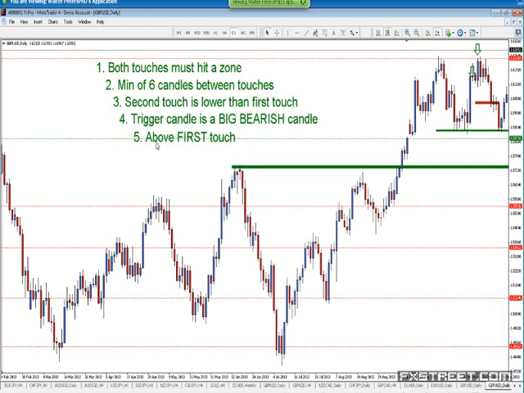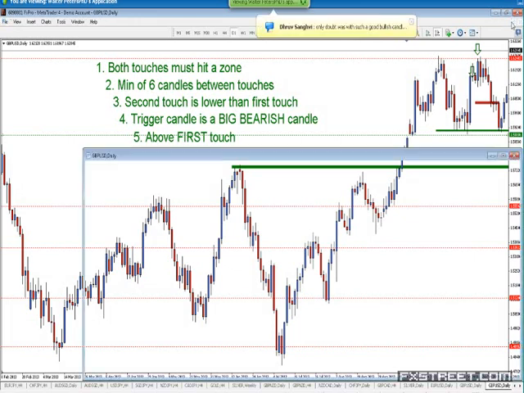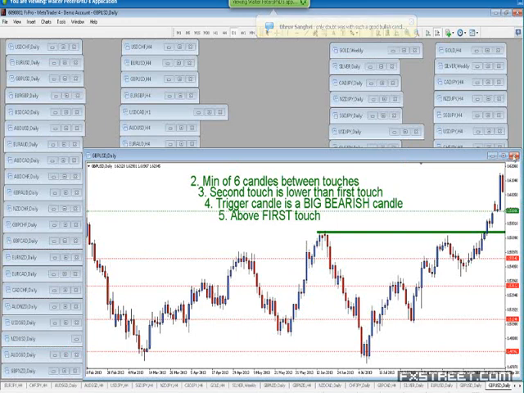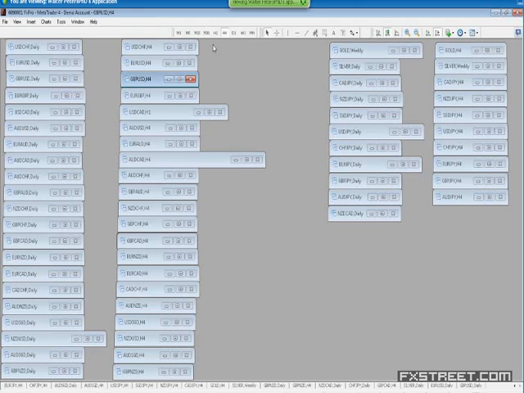And the stop loss is above the first touch or below the first touch, depending on if it's a buy or a sell trade. That means stop loss is above the first touch. So those are all the rules here. You can email me and I can give you a book on this if you don't have it. There is a book on this. No, the equal touch doesn't work.